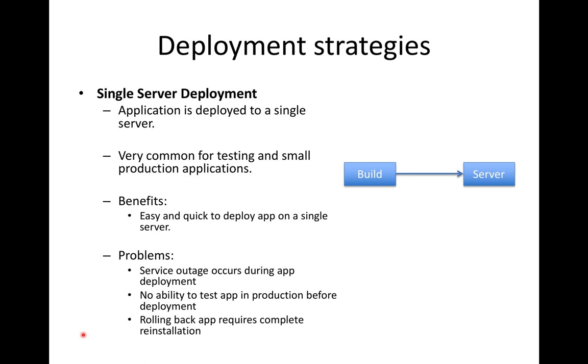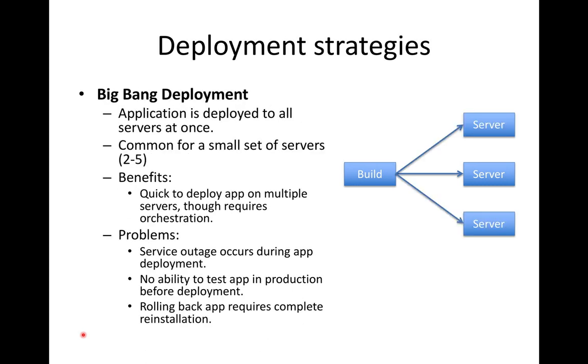computing instance. Where things become more challenging is when your application is deployed across multiple servers. You might have multiple application servers that are all behind an elastic load balancer. The elastic load balancer is distributing requests across those servers. How do you go about upgrading and updating your application across the fleet of servers? Well, there's a couple different strategies. The first strategy is what we call a big bang deployment strategy.